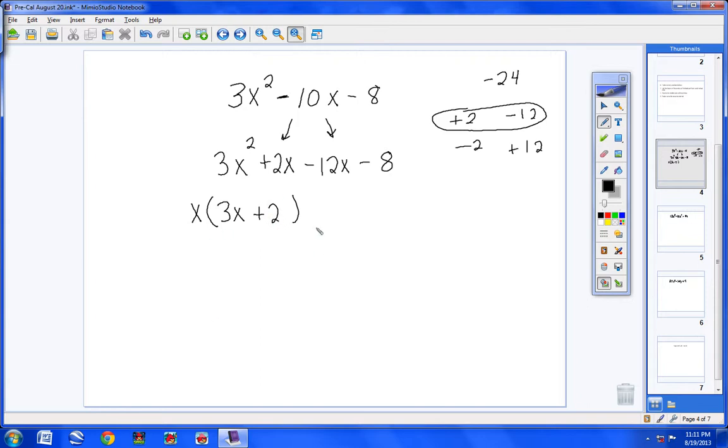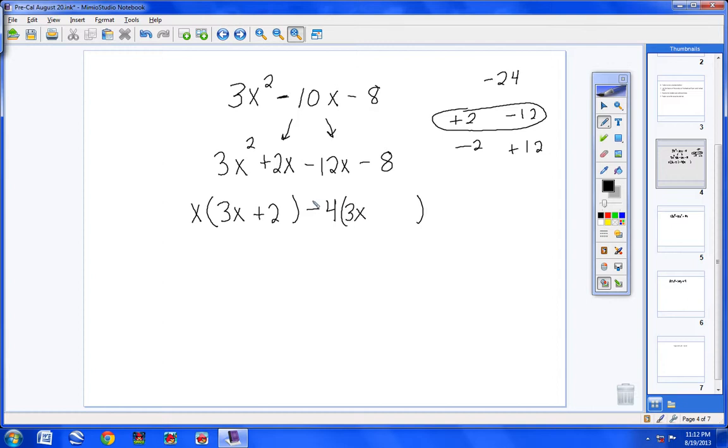There you go. Now, don't forget what I taught you last week. Whenever there's a negative sign here, that means you're definitely going to pull out a negative down here, always. So put a negative sign. Now, what number goes into 12 and 8 evenly? What's the largest number? 4. Is there an x in both terms so I can pull an x out? No, there's not. So negative 4 times 3x.